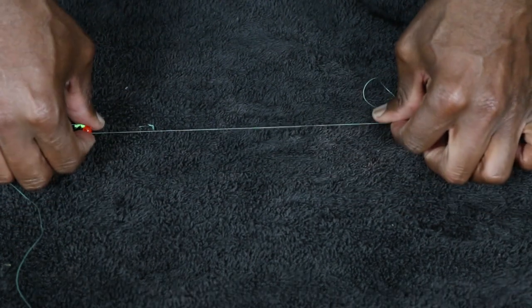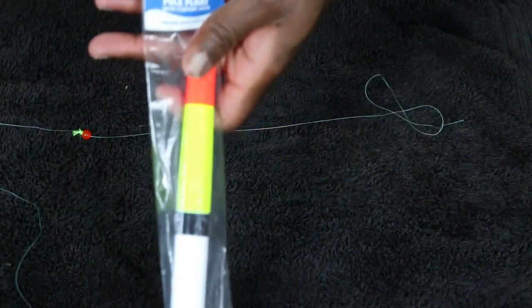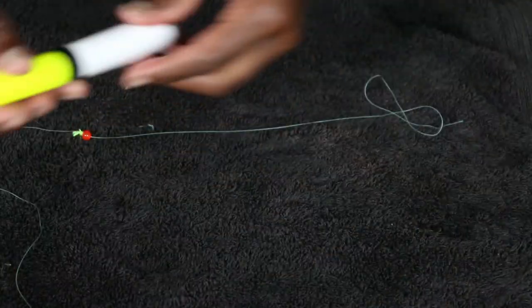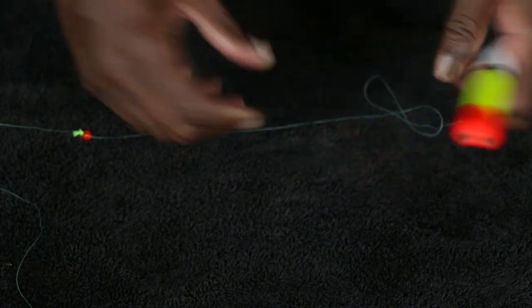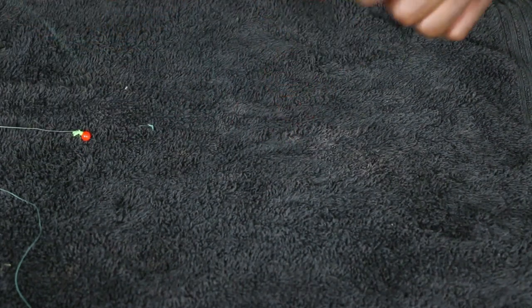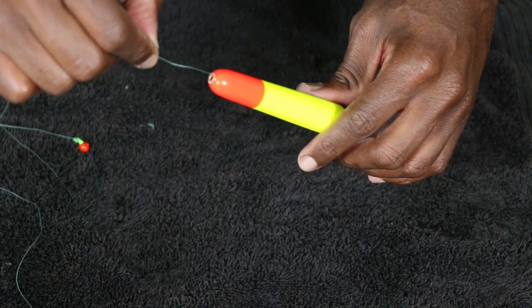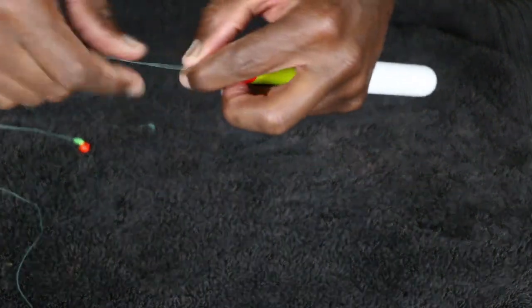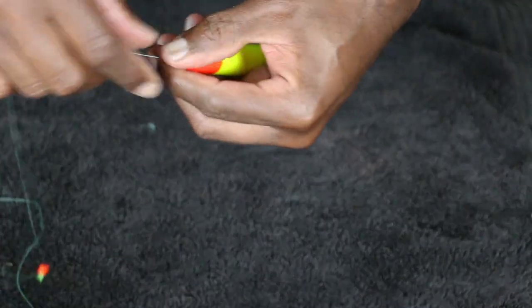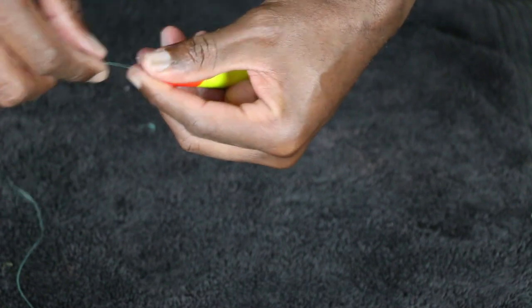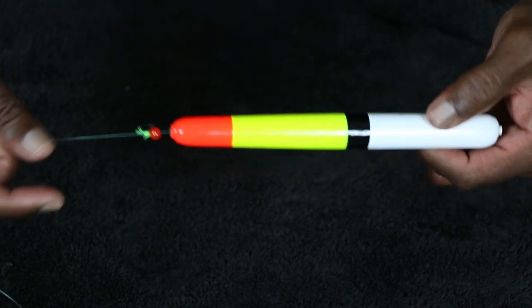So next up, what we want to do is install our bobber stopper, our bobber. So with our bobber, once again this is the Little Joe seven inch. Here's our bobber here, the orange part is the top, the white part is the bottom. So we're just going to install our bobber. Go through the top, sorry you can't see, go through the top and insert just like that. It's not rocket science y'all, and once you get it down the first time, you'll be able to knock this out in like one minute.